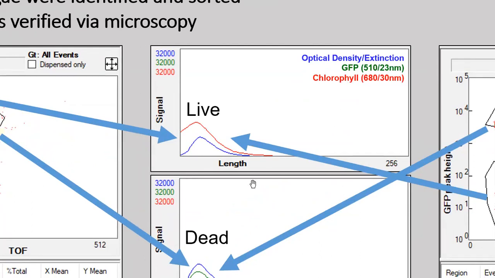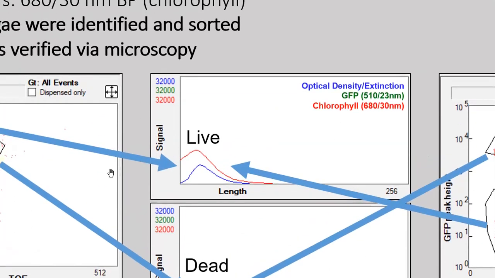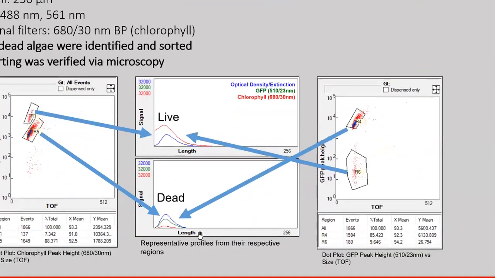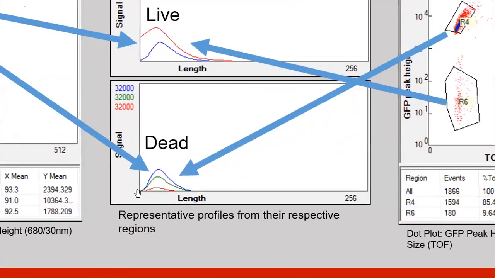If you take and look at a chlamydomonas that fell within this region here, which is also this region here on this plot, and you take a look at the profile, you see that there is a lower level of red and some green fluorescence. And we know that cytox is taken up by cells that are very sick and dying. And so these are likely to be dead, and we can sort them out, look at them under a microscope to see if they are showing signs of death or life and verify that. And that's what we did.